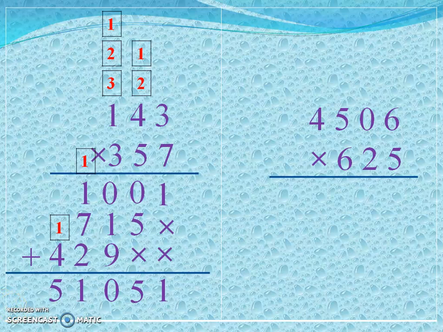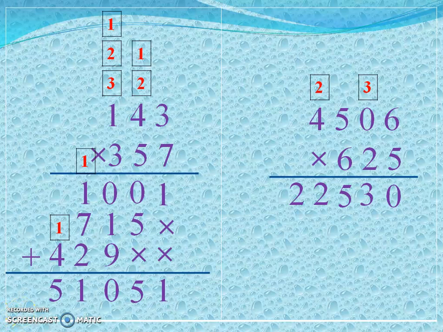As usual, first of all we'll start multiplying by 5. 5 6s are 30, where 3 goes up as a carryover, 0 comes down. 5 zeros are 0, plus 3 gives you 3. 5 5s are 25, where 2 goes up as a carryover and 5 comes down. 5 4s are 20, plus 2 gives you 22. This is the answer that you have got by multiplying by 5.